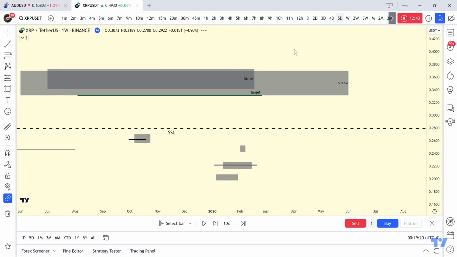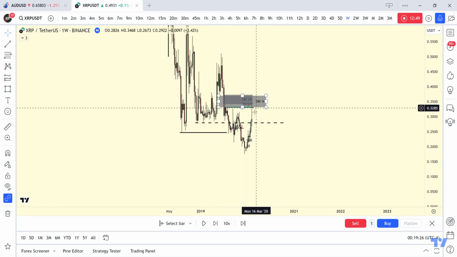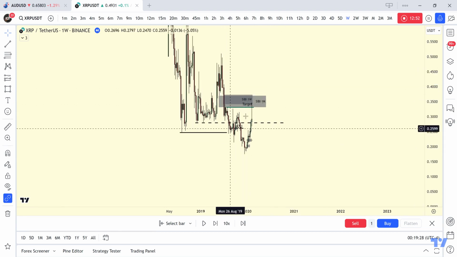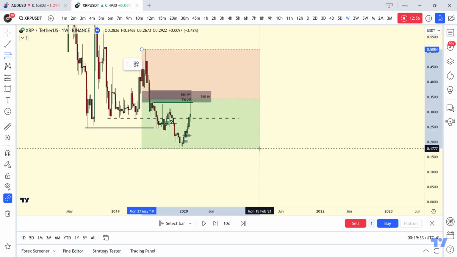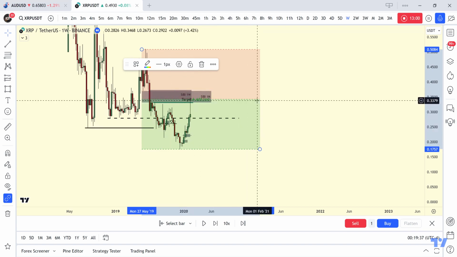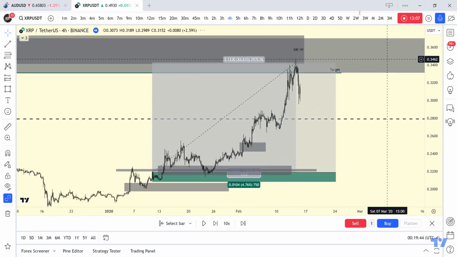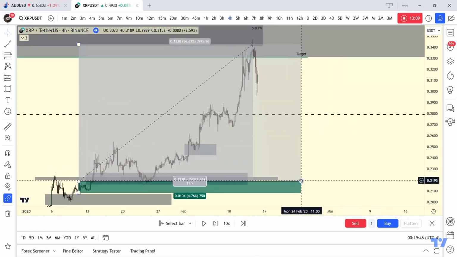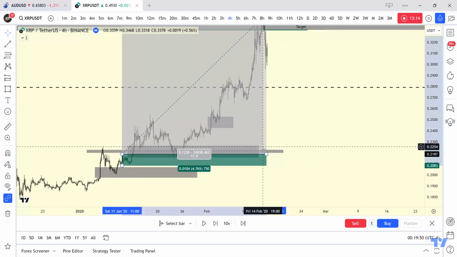So now we got into the weekly gap. I think we could even go a little bit higher, but it's okay. We got a target. We came back into a premium. Now, after that kind of trade, I wouldn't be trying to force a trade again. So very nice. That's it for this one.